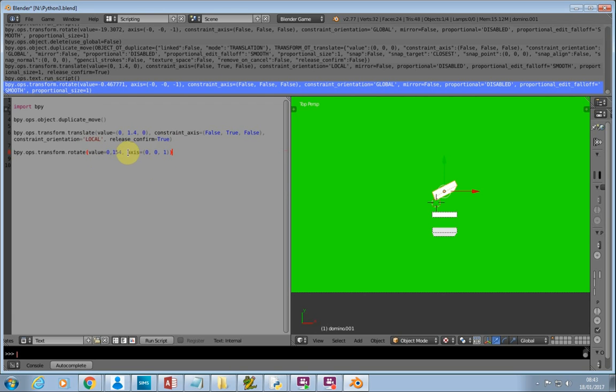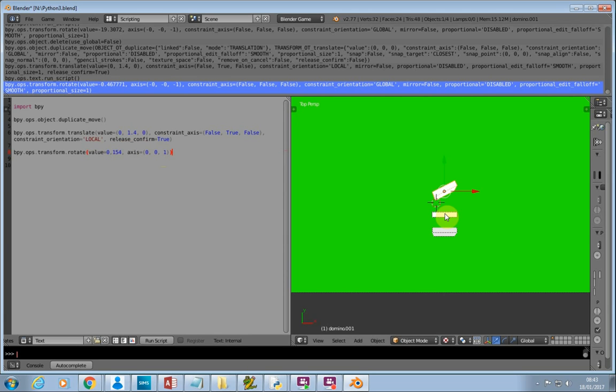Now that's not degrees, by the way, that's something called radians, and we can talk about that in a different video, or you can Wikipedia it if you're interested, but it's a much smaller number than you would have in its equivalent in degrees. There's our axis and we're rotating around the Z axis.